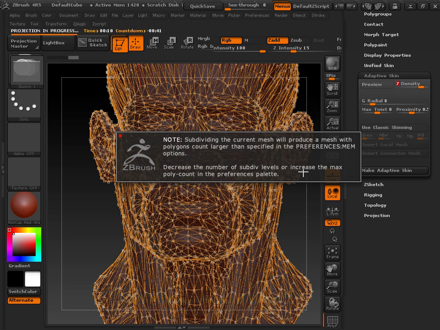Now remember, we can always delete a level. That's no big deal, but to gain a level, that's kind of hard. So whenever you see this message, like in this case, I wouldn't freak out. Just let it ride. So I have a system here that has like 12 gigs of RAM. It's got an i7 processor. If you're doing this on a laptop, don't even try that. You go with 6 on the density, maybe 5.